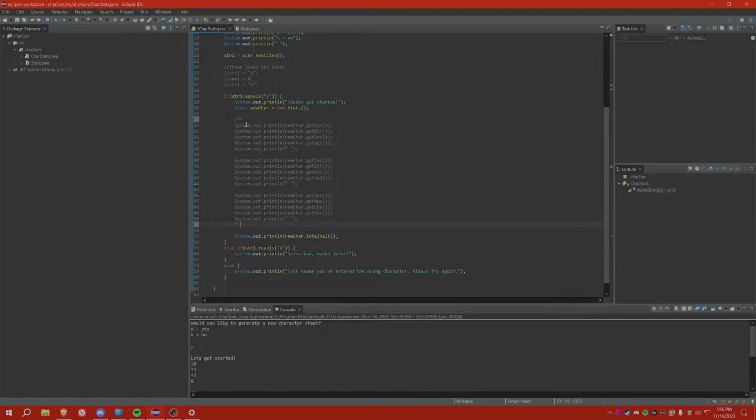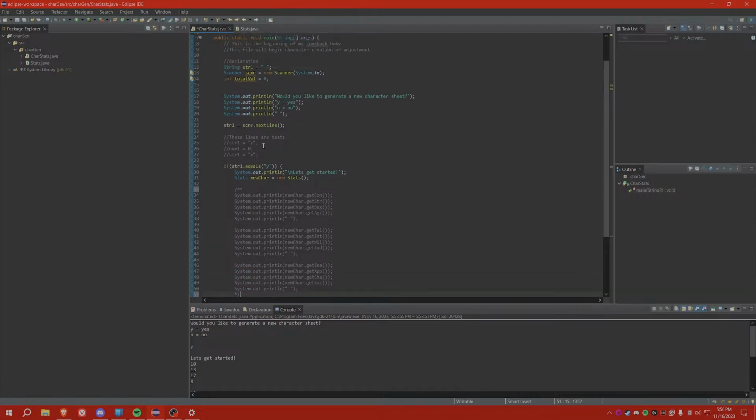Basically all this is now just like a block of commented code, so it doesn't run any of this. Typically you would use it to write comments, but I'm using it to block out code.